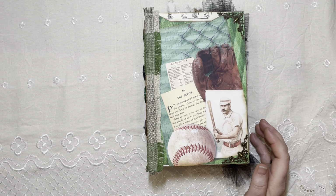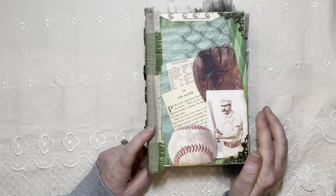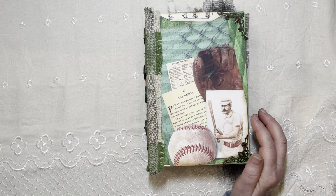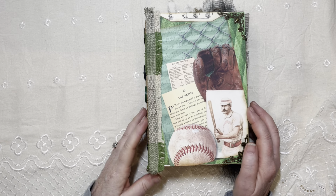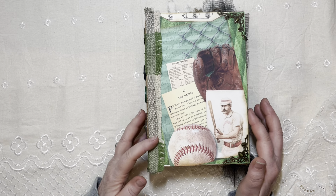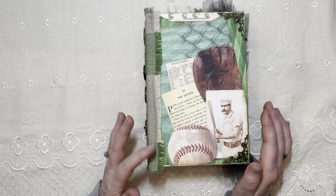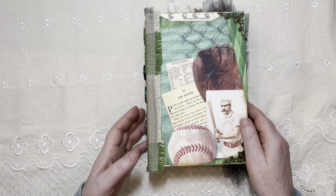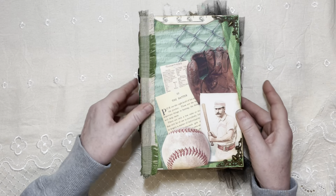So today is a journal reveal. This journal is heading off to its forever home in the next few days, and it's for a very special friend of ours. You're going to notice it's obviously for a gentleman, and it is a baseball slash music slash scripture themed journal, because all those things are important and special to him.